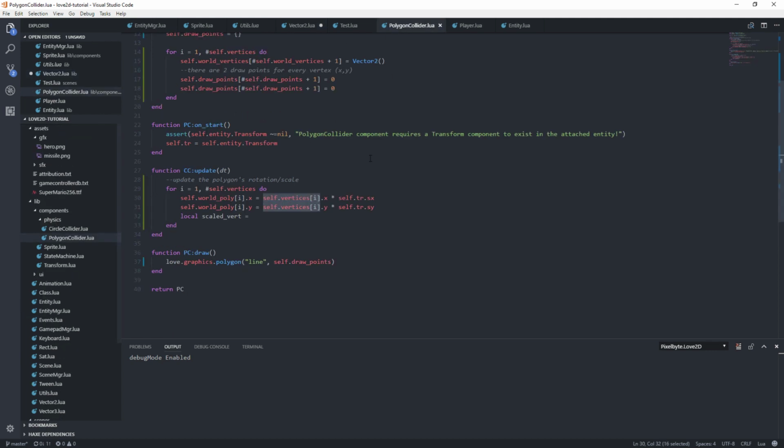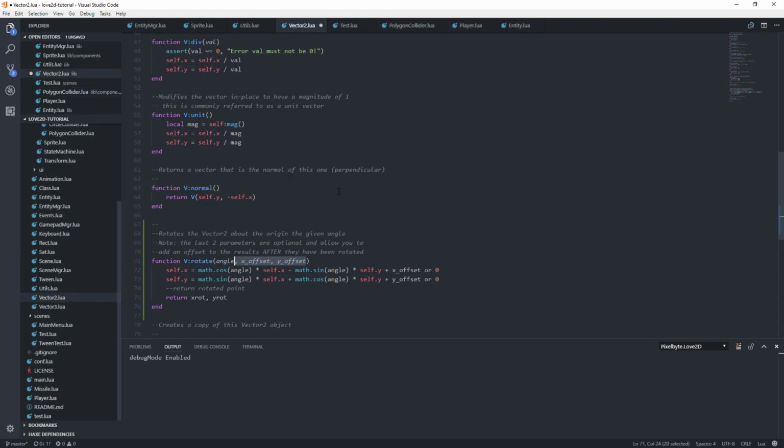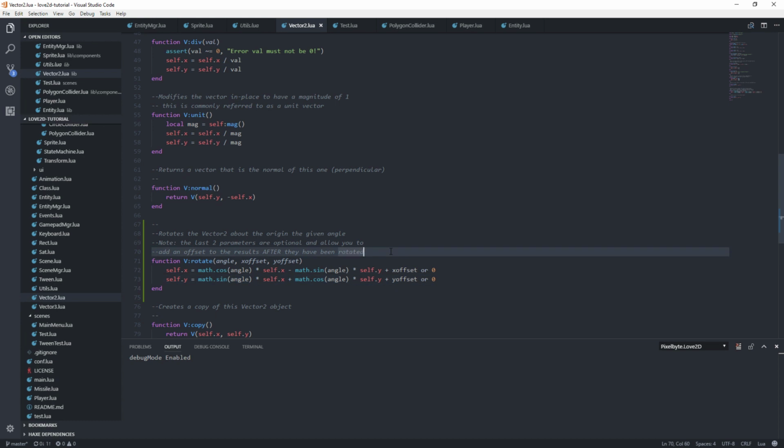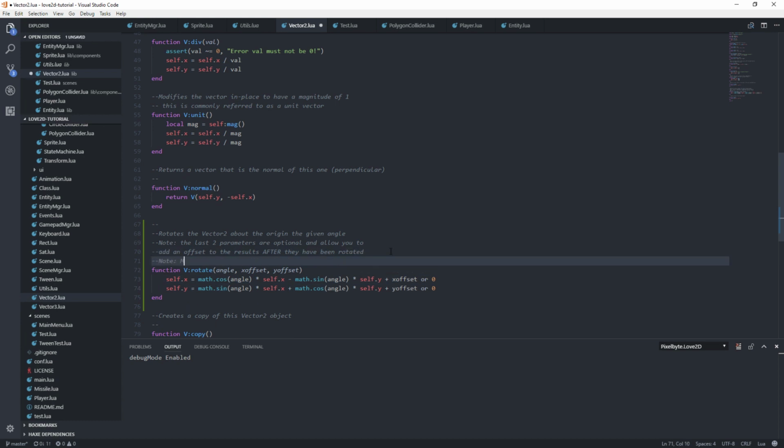Polygon Collider. I guess we can leave these on here. Kind of weird, but we can do that. And we don't have to return the rotated point because we're just going to rotate. So this modifies the object in place, as we've said before.